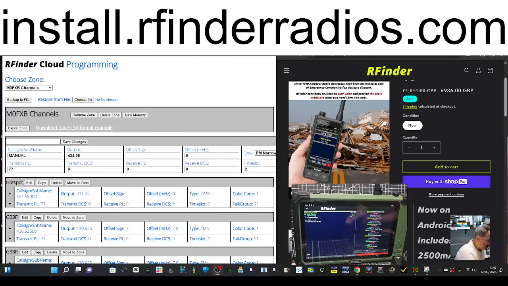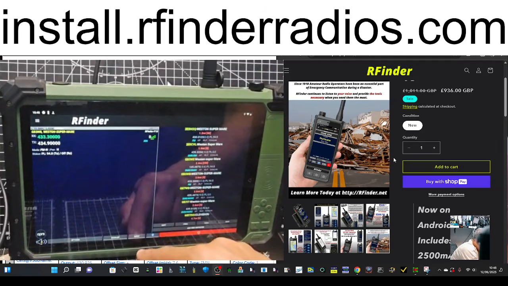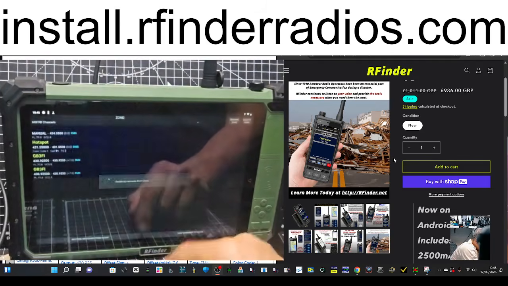So if I go to mine now and hit memory, how do we go back into memory a minute? Let me just get back into memory, 1 sec. I think I have to come out of this. Oh yeah, there's another thing I've noticed, net roam. And net roam is a thing where if you're online, if you're on the internet, someone can actually contact you direct using the internet. Yeah, I had to come out of the menu, and then you've got memories here. Like so, restore memories from cloud, okay.